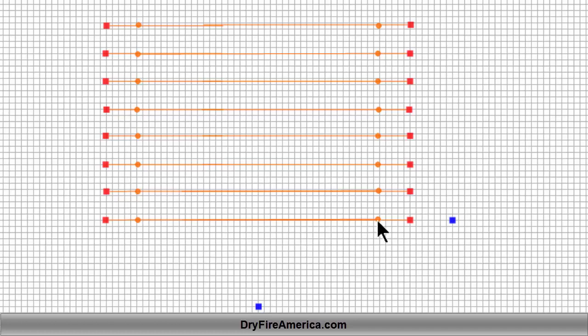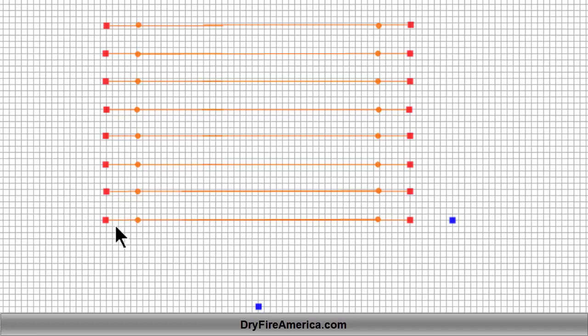This little small circle over here represents where the clay is going to land on the ground based upon how I have it set. So the target will fly from the trap house down this line and land in this particular spot. Now you might ask, what is this bubble all about? Well, because I have another trap over here, when I'm selecting the right to left crosser at 15 yards, the clay comes out of the house and flies down and lands here, which is approximately 50 yards in its direction.